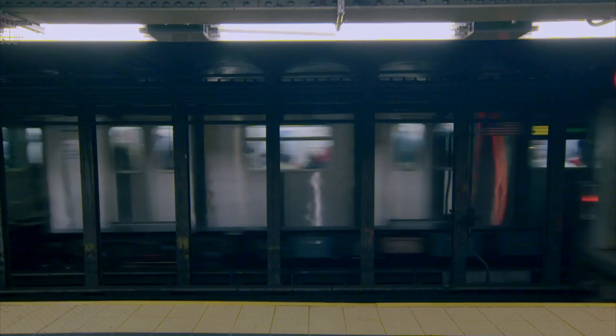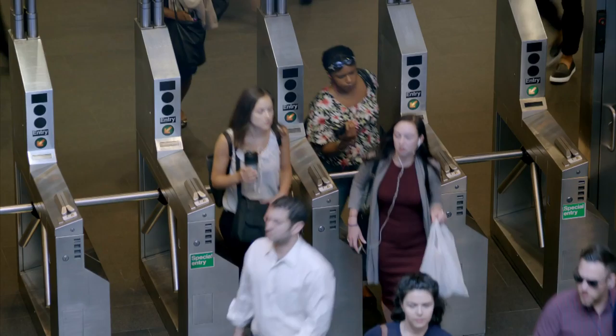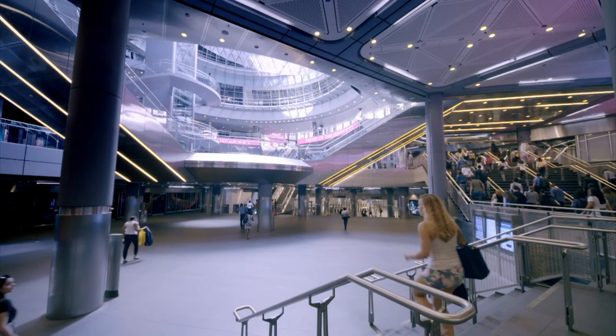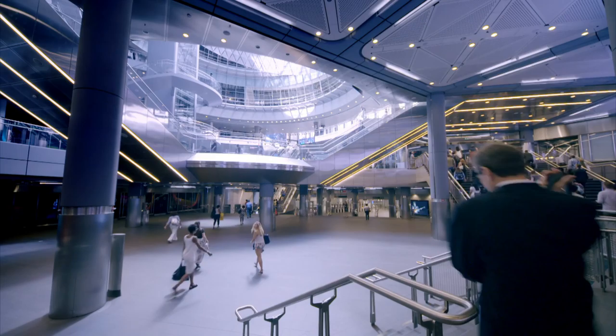Over 300,000 people a day were passing through a complex that was very confusing. With architecture, creating a place that was easily identifiable from the surface and helping people find their way. That was the brief. What we crave in a city is connection to nature, and connection to the sky and to natural light would transform that space.